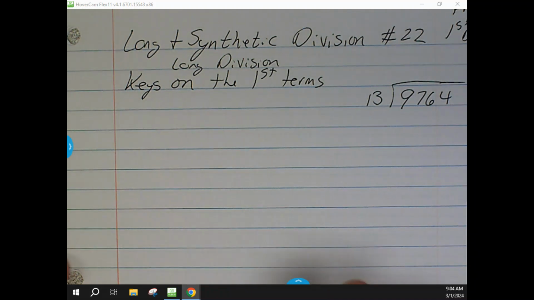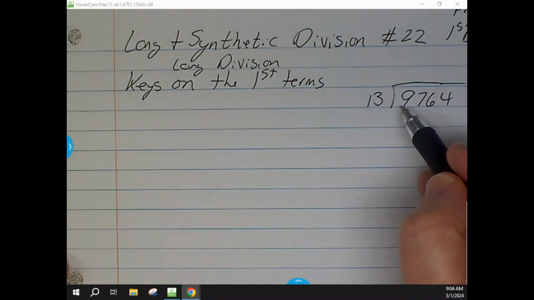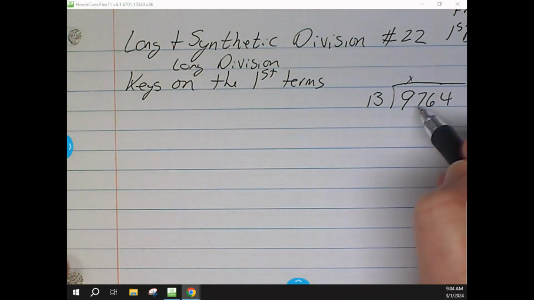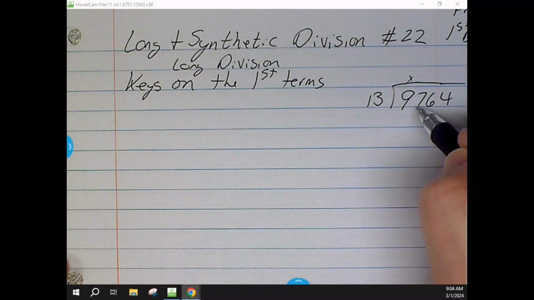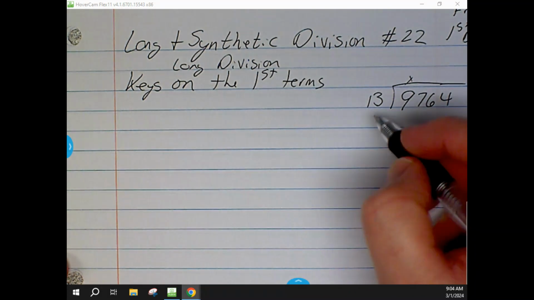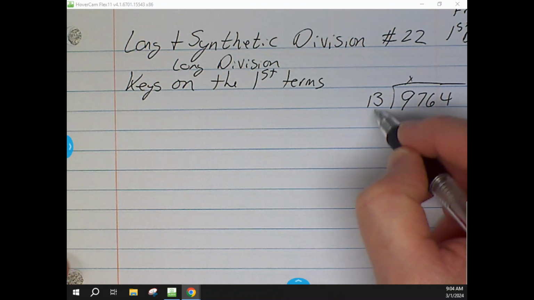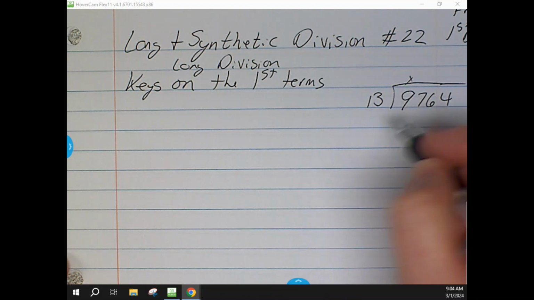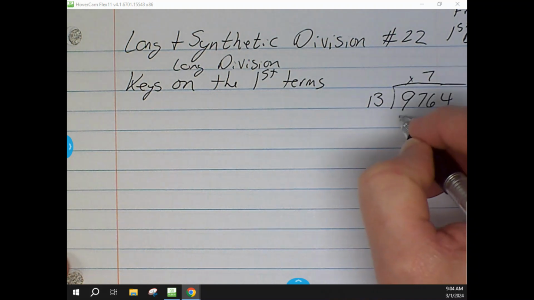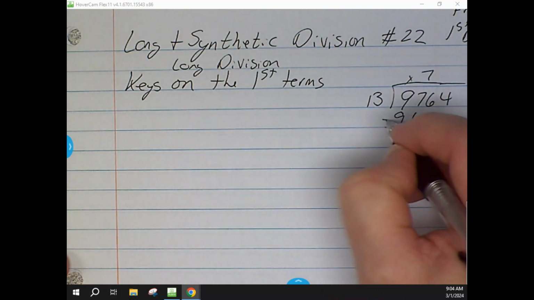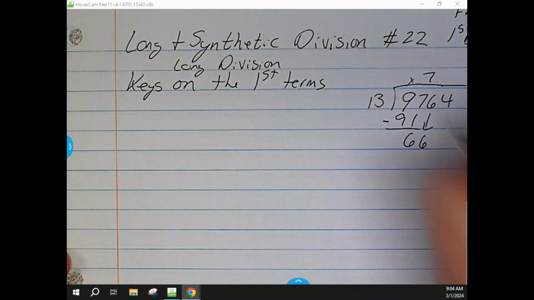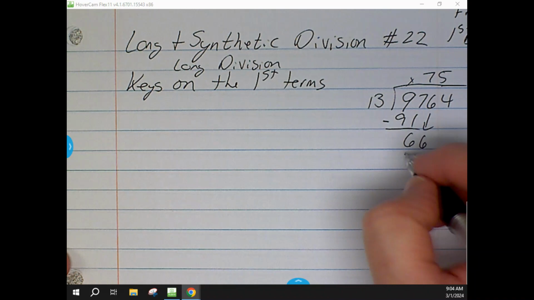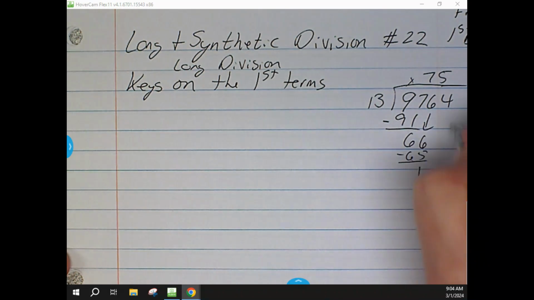And then finally I was like, well, will 13 go into 9? Well, no. So you got to get a bigger number. And then finally the wheel started to click a little bit. So it was 13 into 97. You got to figure out how many times it would go. You think it goes 5 times, 6 times would actually be there, maybe 7 times. 7 times 13 would be 91. We're going to subtract it to get 6. We're going to bring down the next number. We'll divide 13 into 6 to go there. That's going to be 65. We got 4. And then finally the wheel started to kind of pick up on what we're doing.